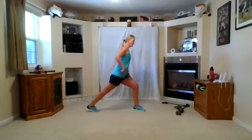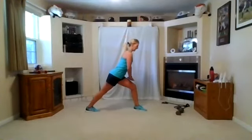Turn. Face that side wall. Press your left to the floor. Hands on that right leg. Pull those abs in.